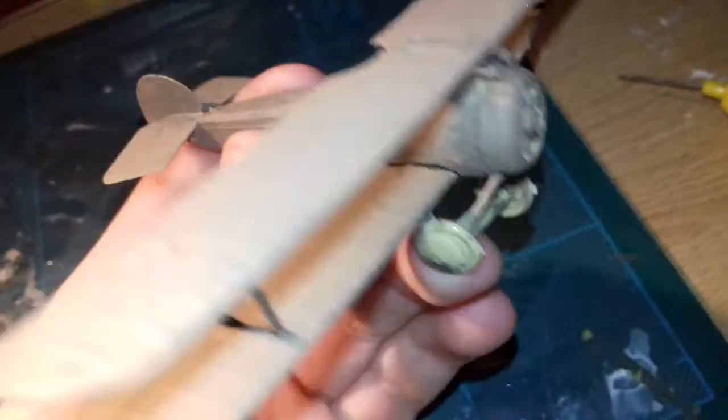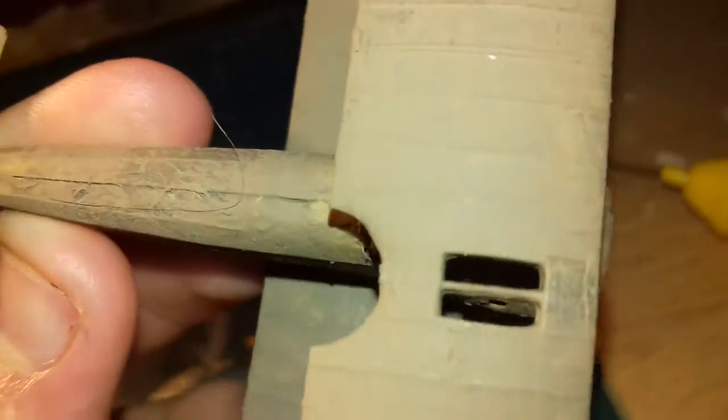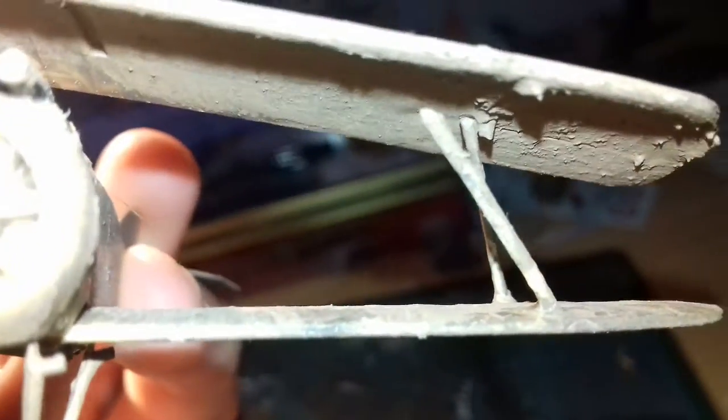Which were a pretty darn nice build, I have to say so myself. Well, it was just gluing two things together. I did do a little bit of detailing. I don't think the camera's going to quite pick it up. I cut the front off because it was a really pointy end and I didn't like it. That's meant to be over, like that, over semicircles, meant to be over the pilot, but it's a bit off, like I said, with the wings. But that I can't help, that was caused by collision. Yeah, that's what I mean by snaps. So easily. It's got such a weak thing on it, it just snaps. But yeah, the pilot was pretty nice as well.